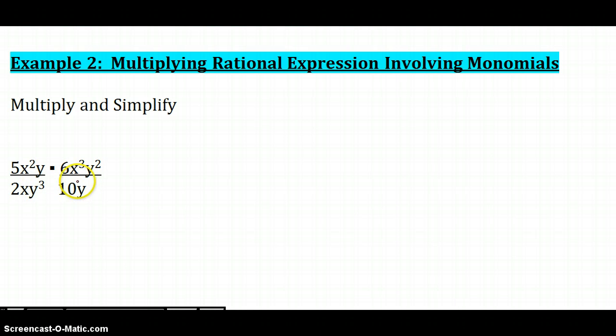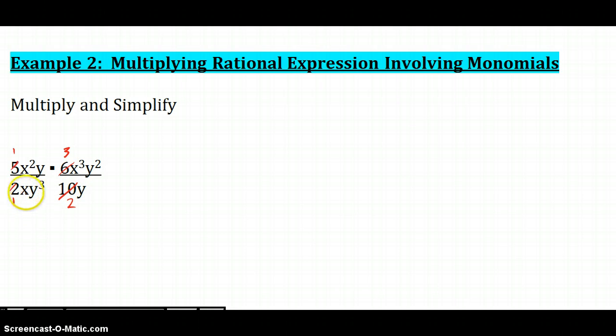This is pretty simple because we just cancel out on top and bottom common factors. I love doing this because you cancel out stuff and then you're left with a little tiny answer. It's really fun. So, as long as something is on bottom or on top, you can cancel. You can go crossways or straight up and down, it doesn't matter, as long as something's on bottom and on top. So here I'm going to cross out this 5 and 10 and simplify it, because 5 goes into 10 twice, so that 10 becomes a 2. And here on the 2 and 6, 2 goes into 6 3 times, so this 6 becomes a 3.